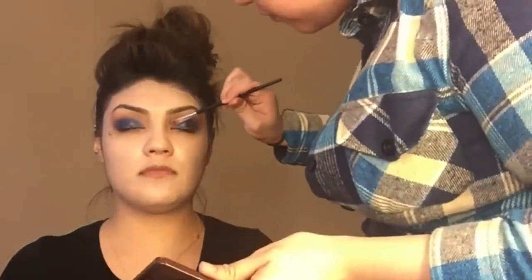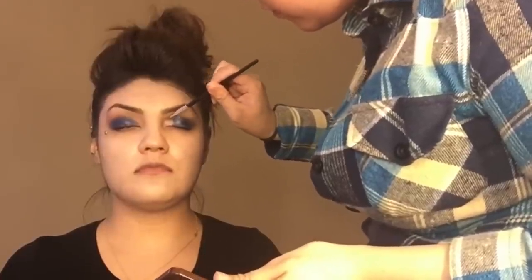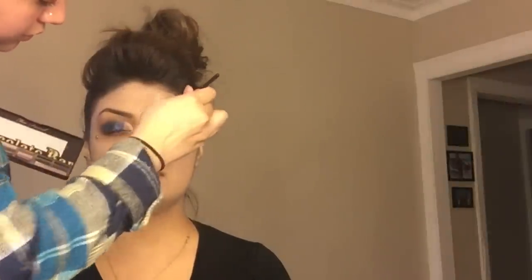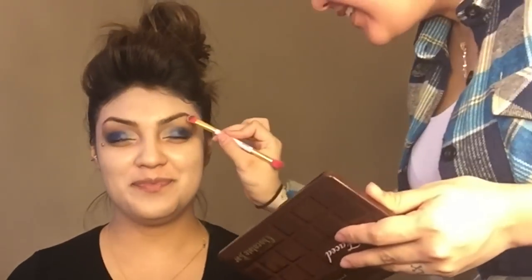Now for the inner corner, I'm using the color Champagne Truffle from the Too Faced Chocolate Bar. And don't forget to blend, blend, blend. I'm using the color Light Brown from Lorac Pro 2. And I'm using White Chocolate from Too Faced Chocolate Bar just to highlight the brow a little.